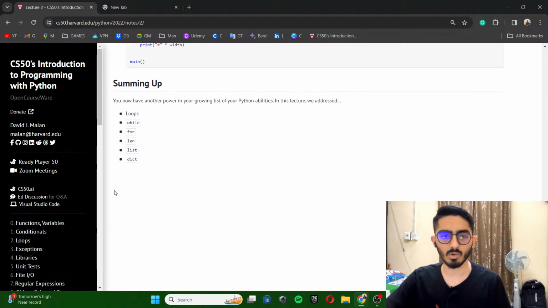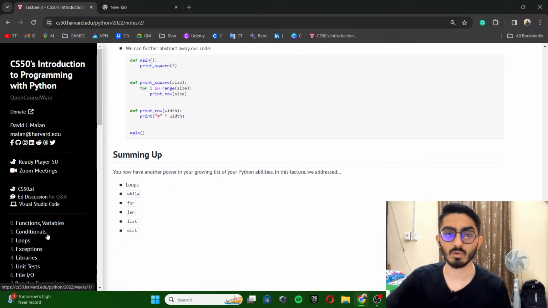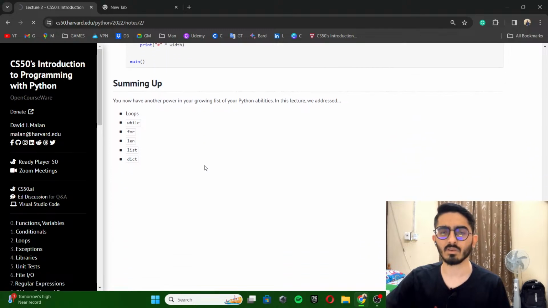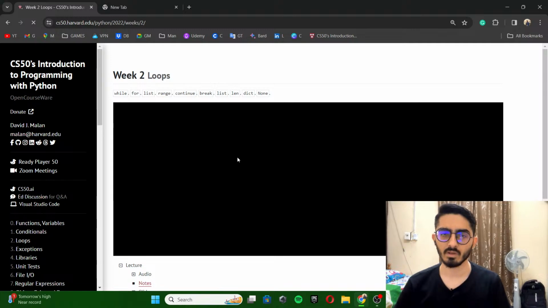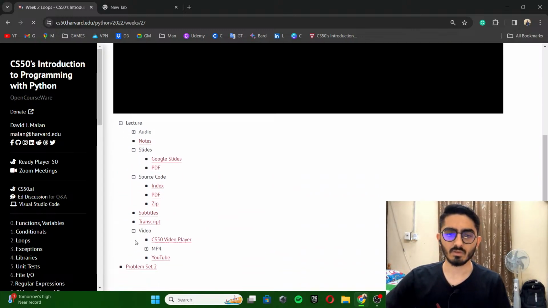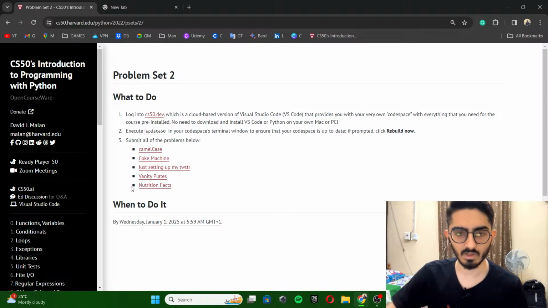We'll solve the problems for the loops, the problem sets of week 2. I think there are 5 questions similar to the first week and the 0th week. We'll continue with the loops, and I will come prepared; we will try to finish 5 problems. So we'll finish the problem sets tomorrow, and we'll continue from week 3 the day after tomorrow.